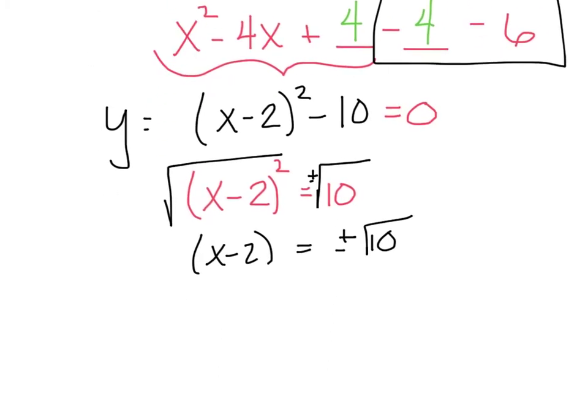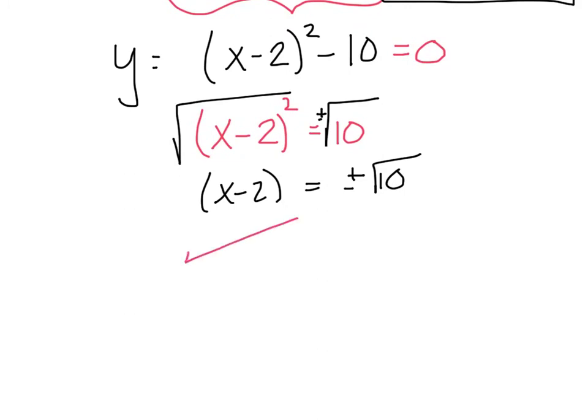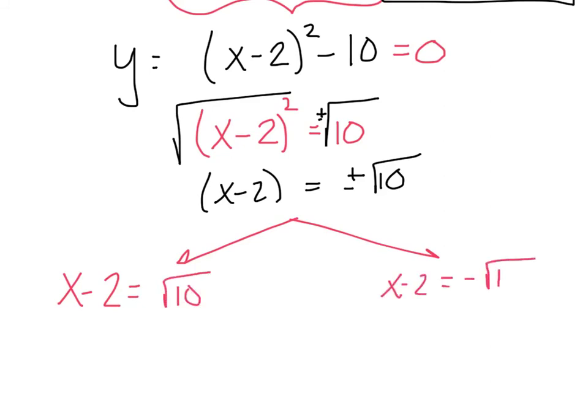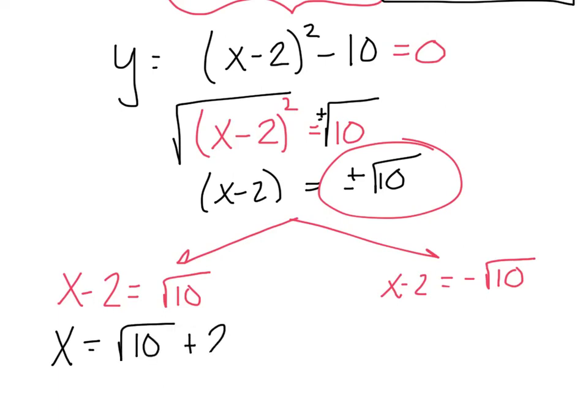All right, can you break 10 down? I don't think so, but all I can do is now make sure I understand I have two equations. I have x minus 2 equals radical 10, and I have x minus 2 equals negative radical 10. Remember, plus or minus gets you two answers. So I can't break that down. I'm just going to solve. I'm going to say x equals radical 10 plus 2. And I just can't add those together because they're not like terms. Here I get negative radical 10 plus 2.